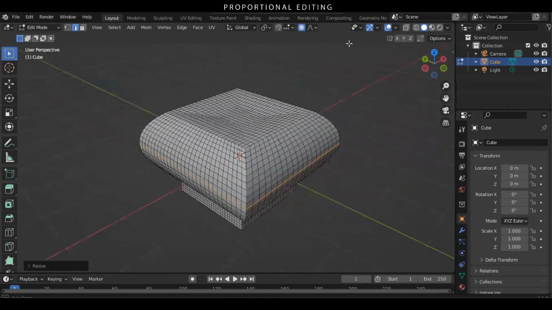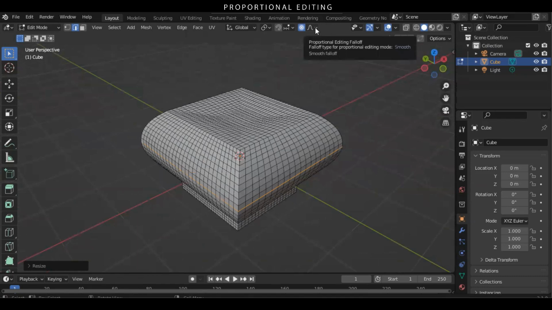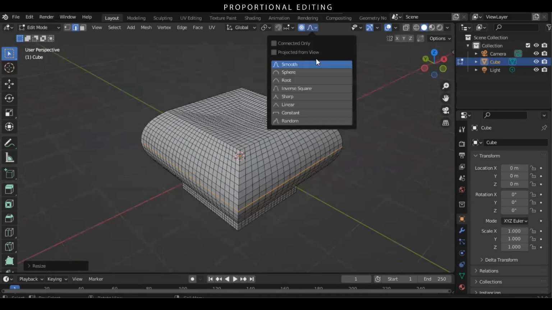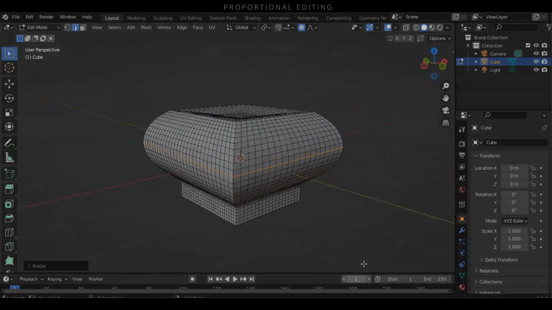Definitely mess around, and you can also adjust the profile of this option if you click this dropdown. I really don't do this too often, but you can try all these different scenarios and they'll have some slightly different effects. But usually I just keep it on smooth. That's generally what you're looking for.